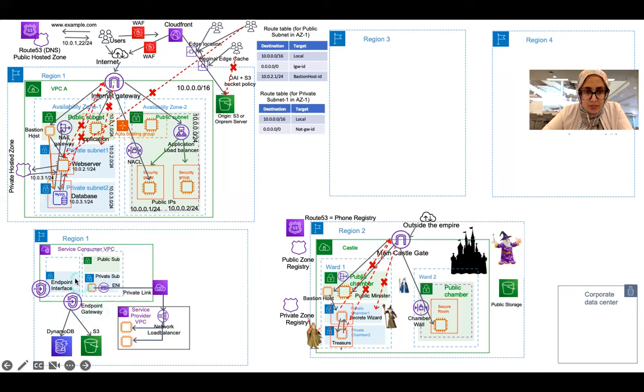Similar to NAT Gateway and NAT Instance, when it has the gateway in the name, it is managed by AWS, right? So the endpoint gateway is managed by AWS. You don't have to worry about the management, patching, updating, and everything. AWS is doing that. But if it's an interface, you can customize it and configure it in certain ways that you want.